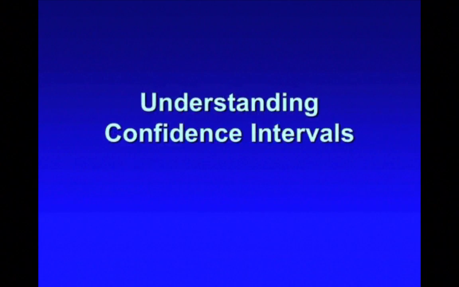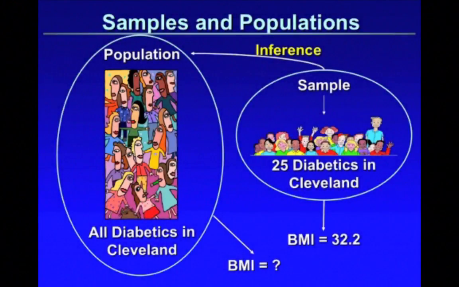Today I'm going to be talking about confidence intervals. There are many situations where we might want to use results from a sample to say something about a population, or to compare two or more populations to each other. Confidence intervals are one method that allow us to make inferences about a population based on measurements from a sample of that population.